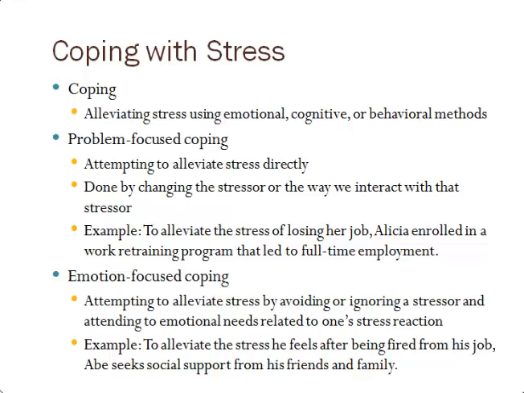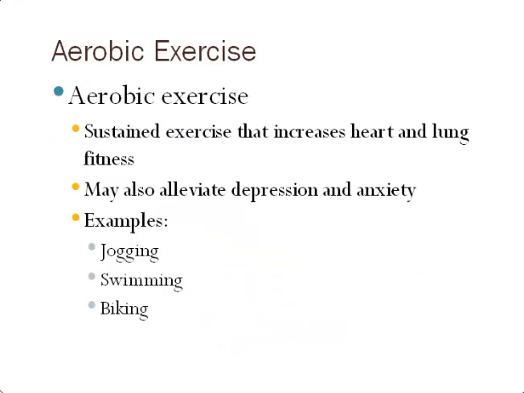Emotion-focused coping is taking your mind off of it. You seek social support, do other things. These are different ways of coping with stress. Other ways of coping with stress include aerobic exercise. Jogging, swimming, biking can help increase fitness, and the more efficient your heart beating is, the easier it is for the body to cope with the increased stress, the increased activity levels that come from stress.